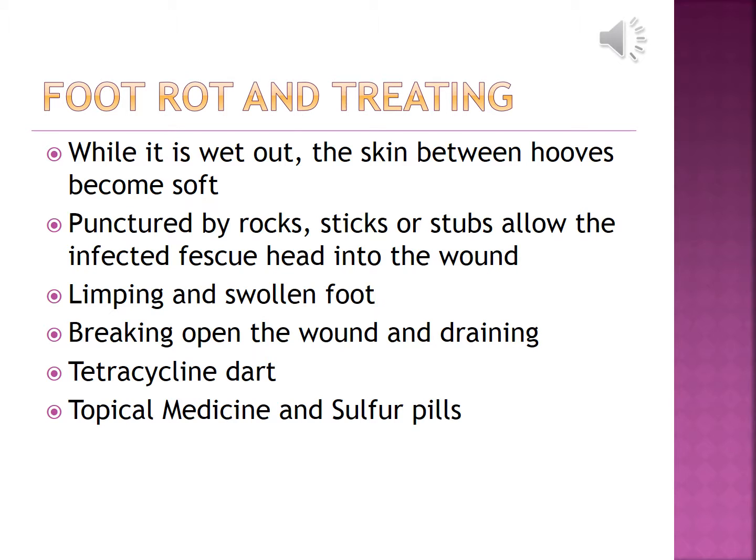If the case is more serious, we will catch the cow, break the wound open with a scalpel or sharp knife, then apply a topical medicine and give the cow a few sulfur pills. Diagnosis is pretty easy. Usually if a cow is limping or has a swelled foot, that means foot rot.